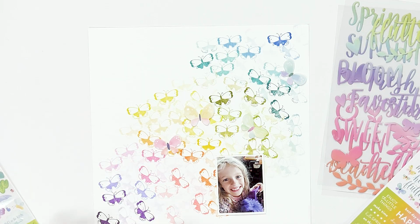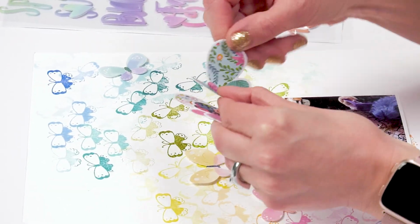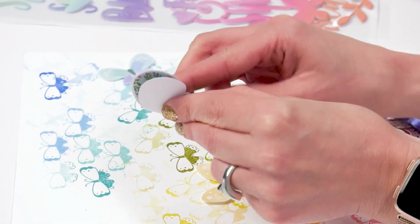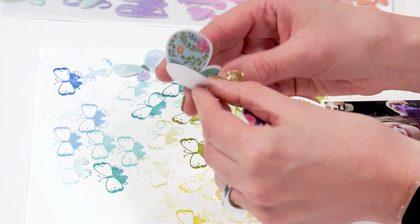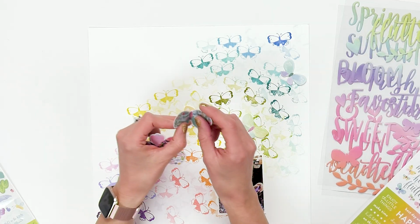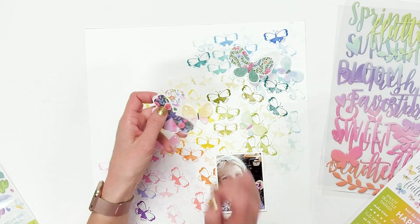In the ephemera die cuts, there are 3 larger butterflies, and I always like adding things in 3s. It just looks good, it creates the visual triangle. So we have a green, like a teal butterfly, so I'll place that in the teal section. One thing I also love to do with butterflies is to bend up the wings, and this again creates that texture, dimension, and shadows to help things literally pop off the page. So we'll place that in this greenish blue section.